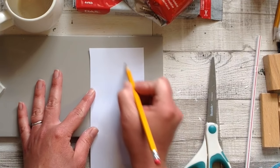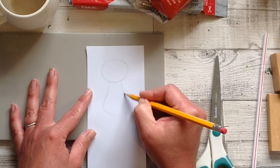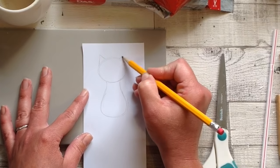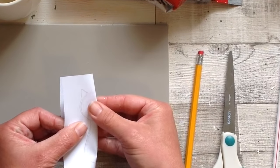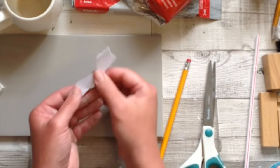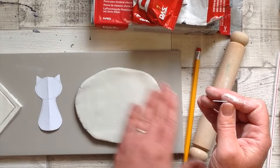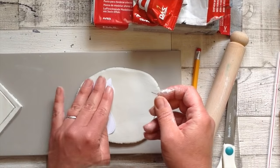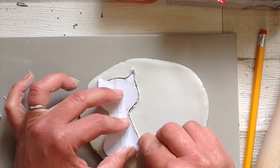With lots of my air dry clay projects I like to make templates so I can duplicate items and keep them consistent. I'm drawing out a design — see if you can guess what this little project is going to be! Simply draw out your template on paper and cut it out to use. If you can't draw, just print something from the internet. I'll roll the clay out to approximately a third to half an inch in thickness. To cut the shape, I've unwound a paper clip slightly and use it as a little knife, going right around the edge down to the tile.